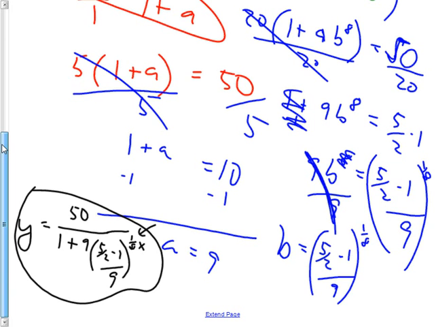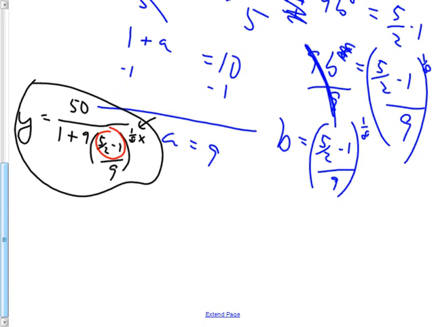Yes, you will have ugly things like I have right here. Could I simplify this? Yes, I could, but I don't have to. Like that right there, that would be 2.5 minus 1, which would be 1.5, but I didn't have to do that. I can leave it that way. Okay, because 1.5 over 9 wouldn't round nice anywhere, or wouldn't come out to a nice number anyways. All right, so that's another typical kind of a problem.